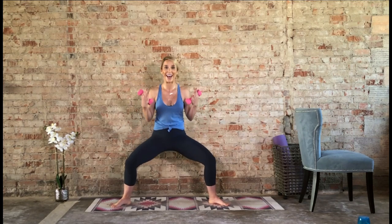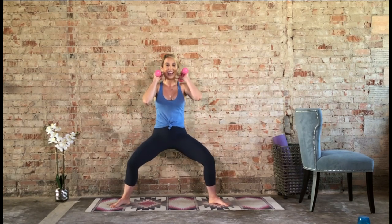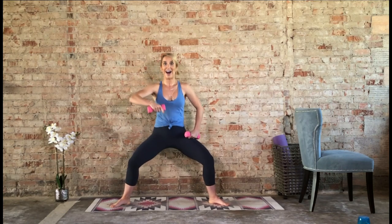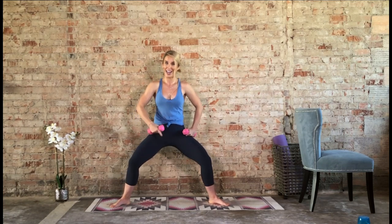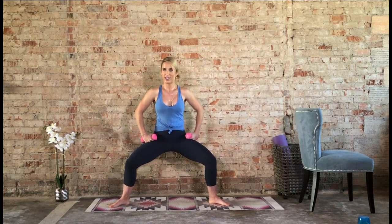This is light weights, 3 pounds, 5 pounds, that is nothing. We're not using 20s on any tan. We're using super light weights. That's what Barre is all about. Lower weights, higher reps. If you wanna use 20 pounds and only do 5 reps each side, go to the gym. This is gonna do the trick too, trust me. Low weight, high rep training will benefit you just as much.